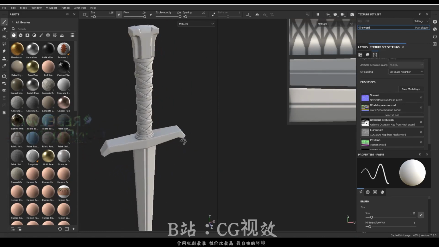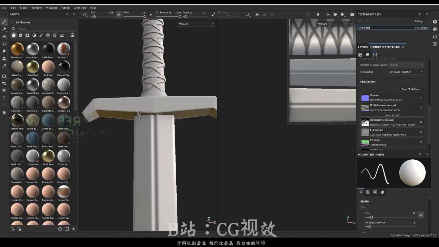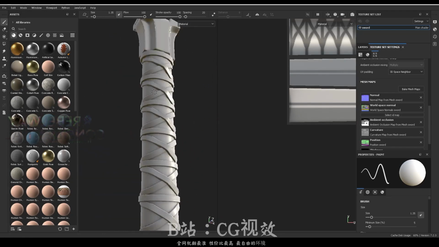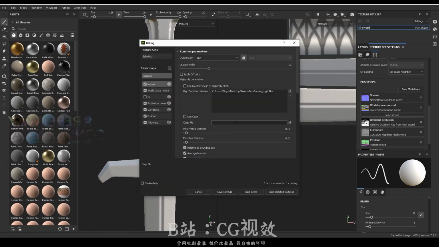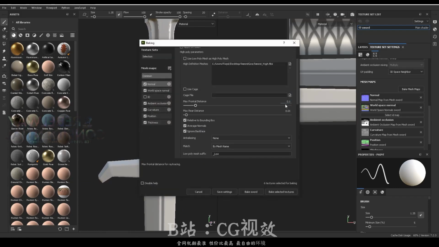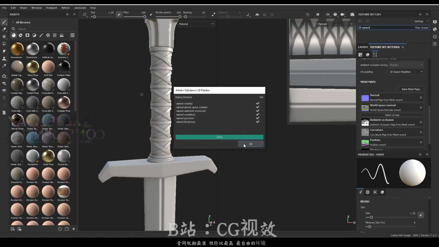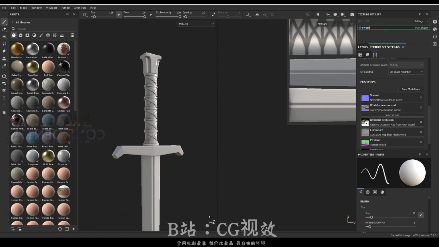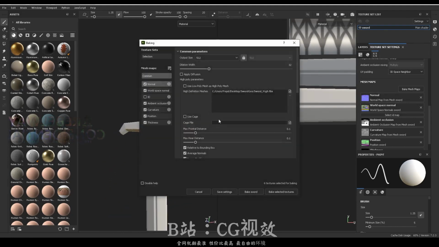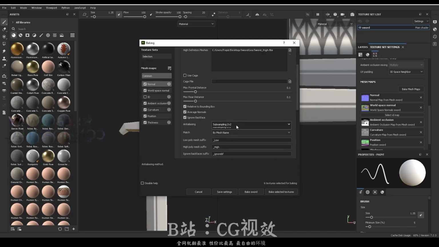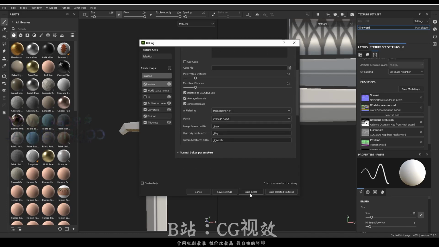So what we're going to want to do is just bake it on a higher setting. Yep, that's working a lot better. It's not any issues. Maybe if we have a look at what it will look like with a slightly larger cage. Cool. Okay, so now what we want to do is just bake that on a much higher setting, hit 4K, add some anti-aliasing, maybe go to 4 times if you want to, and then just press bake sword. And this is going to take a little while, so I'm going to press the button and then we can jump to the next part once it's baked.